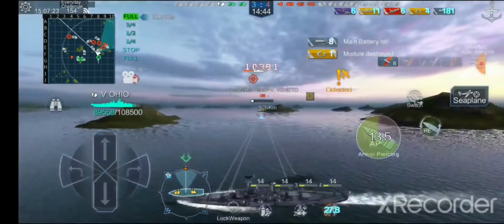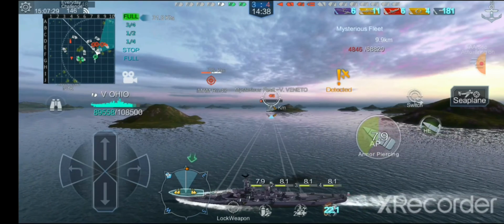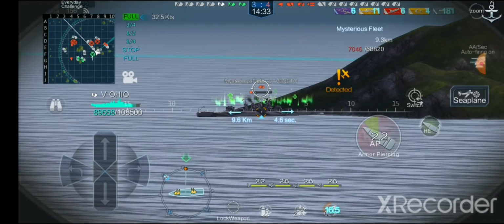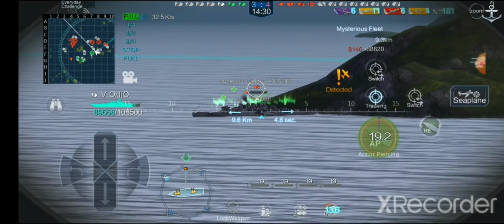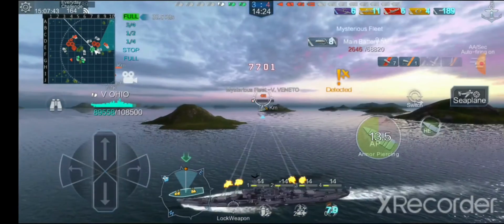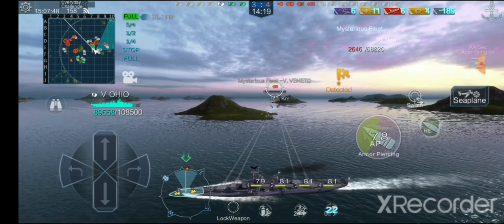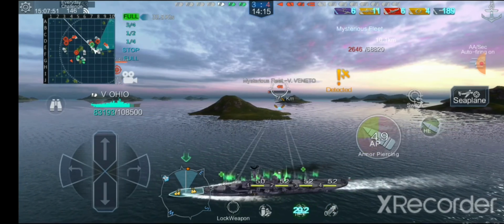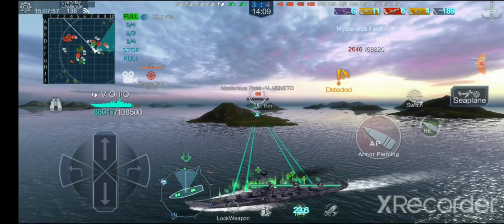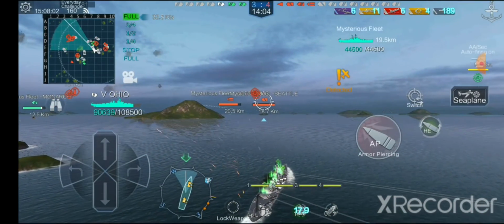Oh, she's healing. And hopefully now we'll be able to finish her off. Let's see. She just has a little bit of health each time. Might as well pop a heal. Be nice if one of my other battleships could finish her off. But we're going to have to wait until we can see her again to do that. That's fine. Victorious and Seattle are over there.